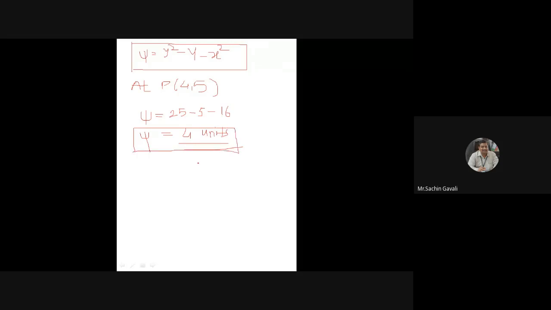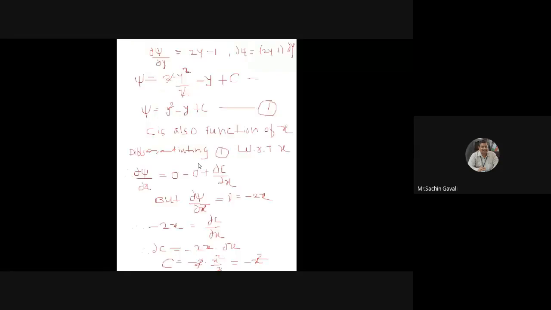Understood? So this is the favorite example up till now. I will repeat once again. Shall I repeat or are you writing? So psi is equal to 4 units. Yes, Shivani is understanding. Others, please reply. Yes, Nikita Pawar is also understanding. Others? Okay, good. Ajit, Diksha. Okay. And I will once again repeat.